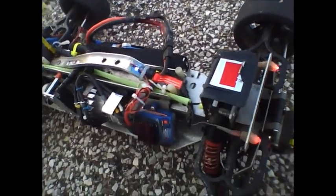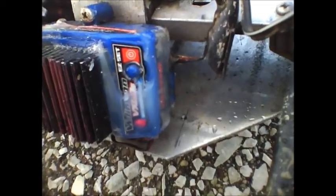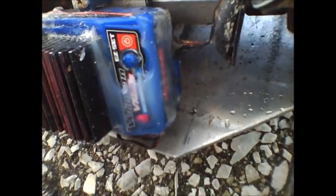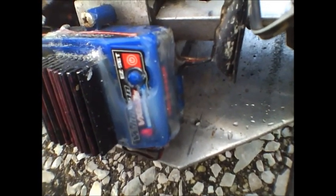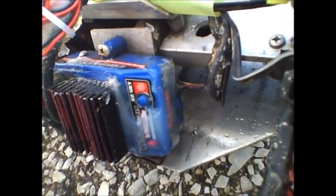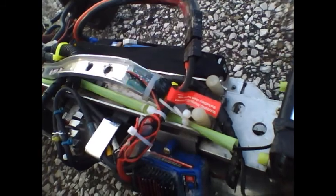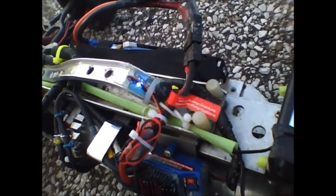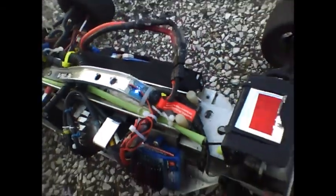I've turned off the LiPo setting on my Traxxas speed control so that I can use the battery to its limits rather than it shutting off prematurely like it usually does. I never get to really drive the car as long as I can. But with the LiPo Low Voltage Battery Protector by Hobby King, hopefully I can eliminate that problem.